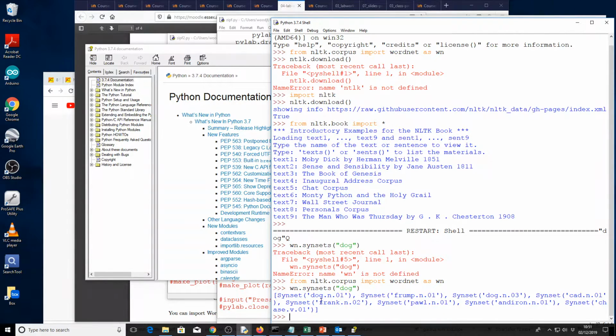Here we go. Okay, so the answer to our question is it's returned all the synsets of the word dog. Now these are broken down. So we have a word, we have a POS, a part of speech, and we have the frequency of that word. So in this case we have dog as a noun, and it's the most popular based on our searching for dog. And we can see down here probably, look, we have a verb down here as well. So we have chase, which is referred to as a verb in this case.